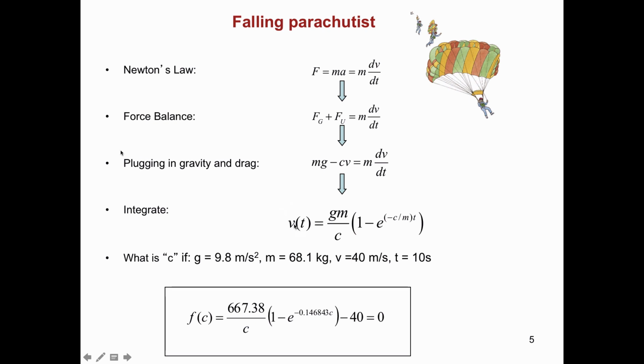Okay? And everything else, so what is c if I know what gravity is, I know what mass is. Velocity is something that I measure as I'm doing the test. And time, again, is something that I have or I'm looking for. Great. So then I rearrange this equation, and I get that f of c is something like this. Basically, this is my 40 here. And whether I decide to call this minus this equals to 0, or this minus this equals to 0, same thing, right? 0 doesn't care for the sign. So this is my function.